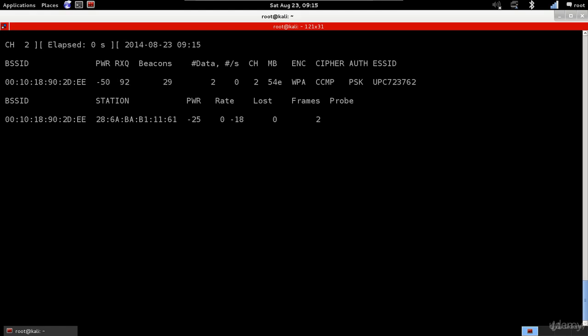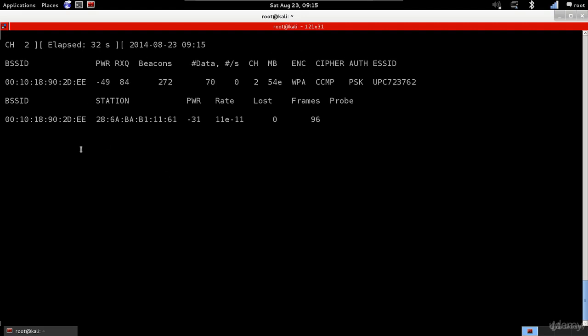And as you can see, the only network that shows up is UPC62. We don't have any other networks with us. And we can now have a look at this section. In the previous video, we had too many networks here, so we only had one section in Airodump-ng. This section was missing here, the second section. So the first section, as we saw in the previous video, contains all the access points that are within our Wi-Fi range. This section here.